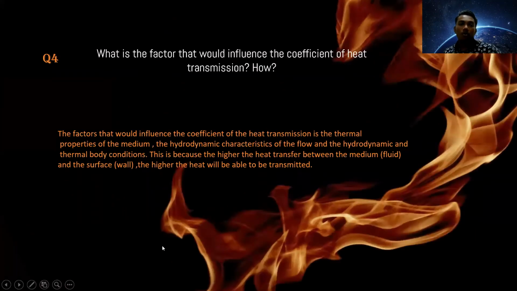As for question number 4, what are the factors that influence the coefficient of the heat transmission and how does it occur? The main factors influencing the coefficient of the heat transmission are the thermal properties of the liquid used in the system, the hydrodynamic characteristics of the flow, and the thermal boundary conditions as well. This is because the higher the heat transfer between the medium and the space, the more heat can be transmitted throughout the whole system.